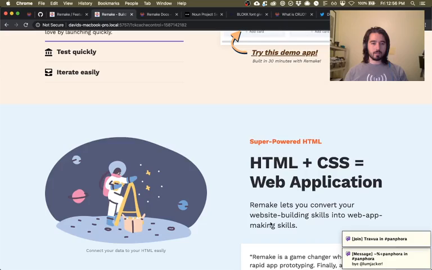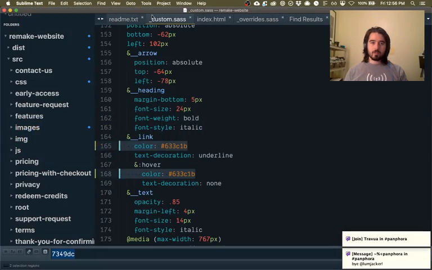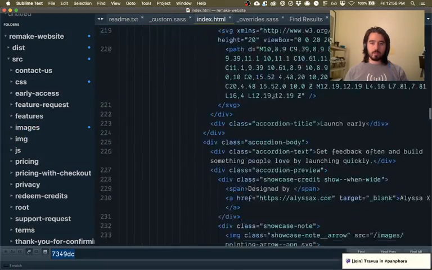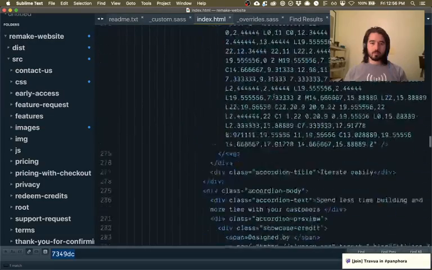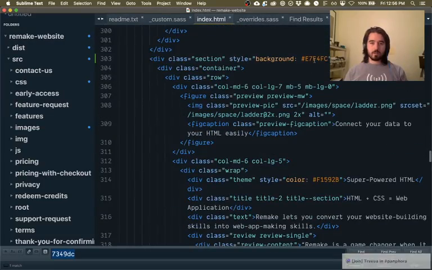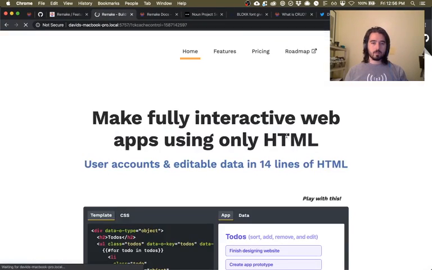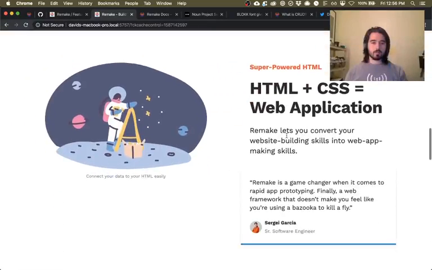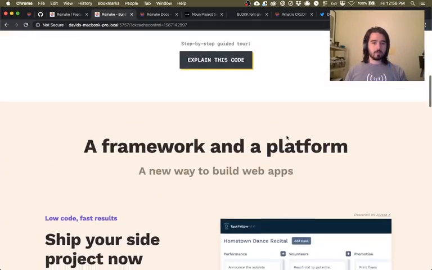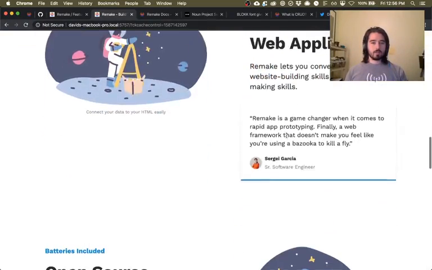Okay, so this next section on the home page is right here. We're going to just take this background color out. It's going to be just regular white, I think.